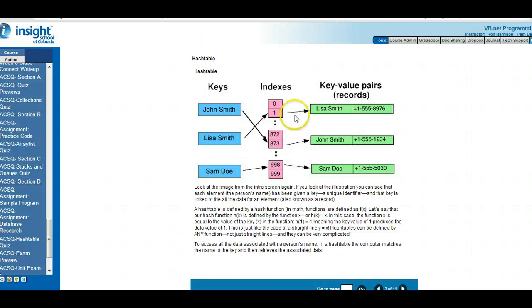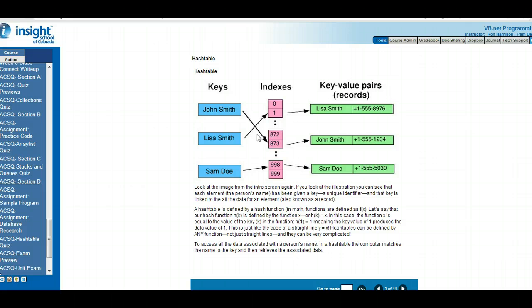If we look at this, John Smith in this list is item 873, and this is John Smith's information. If I wanted to find John Smith's information, I would just type in 873 and it would pull up all of John Smith's information, or I could even just type in John Smith, right? Lisa Smith is item number 1.